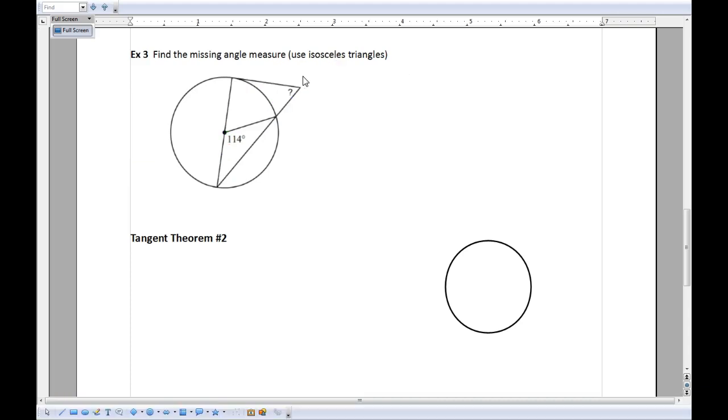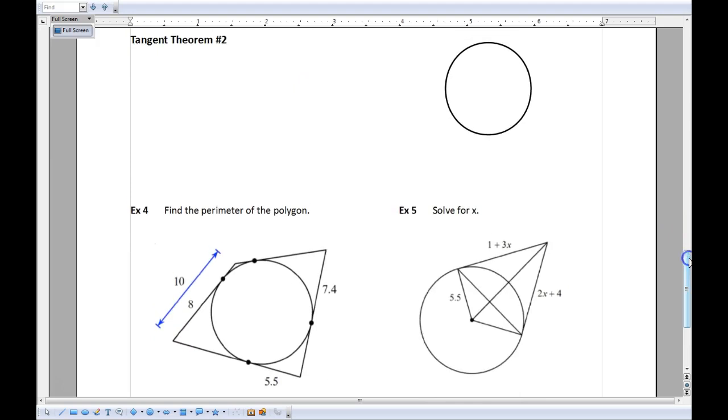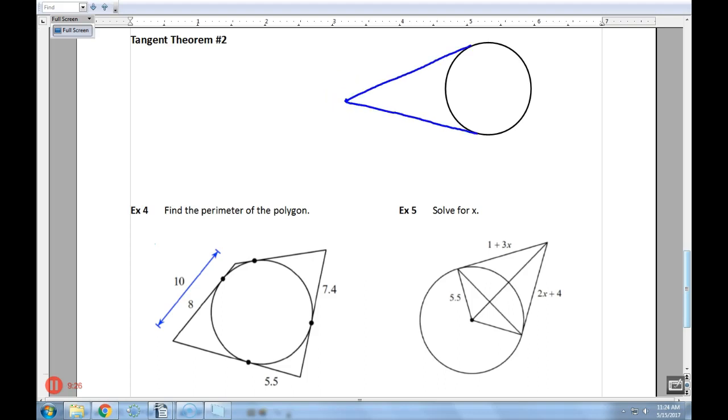All right, second theorem. So this is kind of the second key point or big idea from this set of notes. And it kind of looks something like this. If you have two lines, so let's say there's some point out here, and I draw a tangent line, and then I draw another tangent line, okay? So if two tangent lines share an endpoint, all right, and the endpoint is right here.